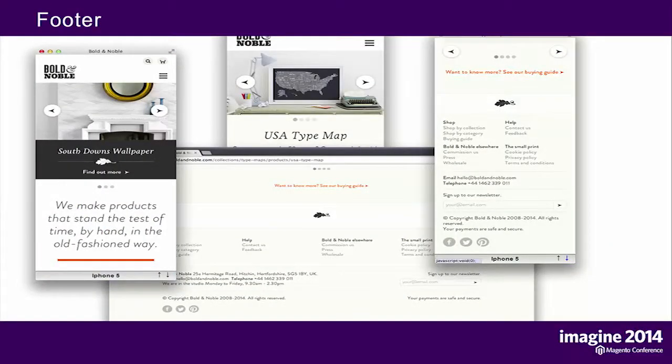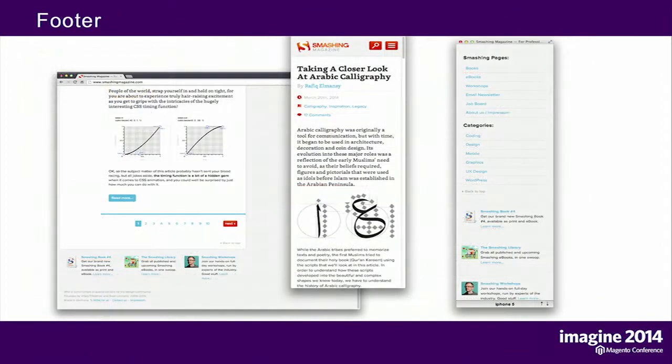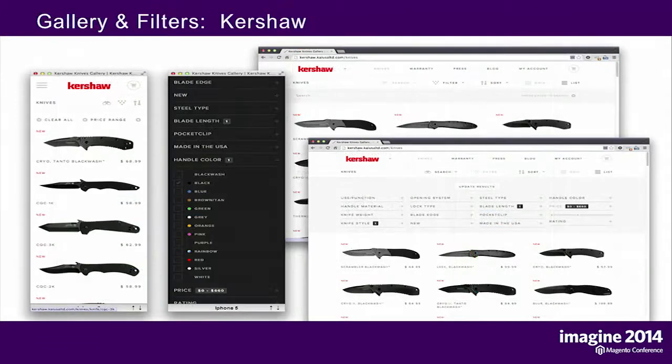This is Bold and Noble. It's a beautiful site out of the UK with typographic maps. Now, because there's so much overlap between the menu and the footer, there's this urge to use the footer as your menu. So you'll see in some sites, you click on menu, it anchors down to the bottom of the page, and you get the menu. Now, I understand the urge to do this, but it's also very dangerous. It can be very disorienting, and you have to figure out where you are and get back to the real content. In this case, Smashing Magazine has a very small back to the top link mixed in their menu there. I bet you can't find it, especially when I change the page.